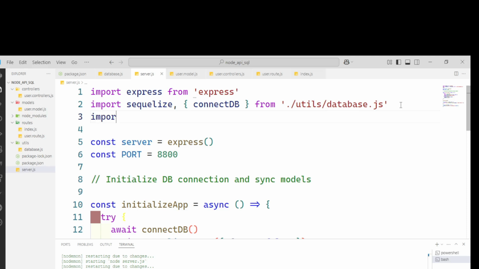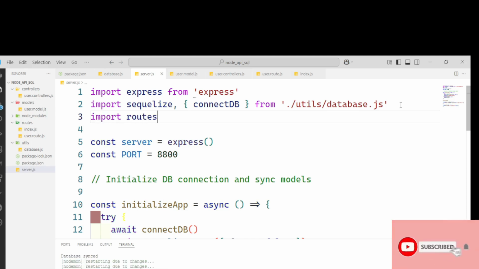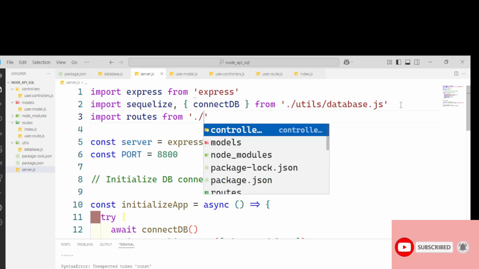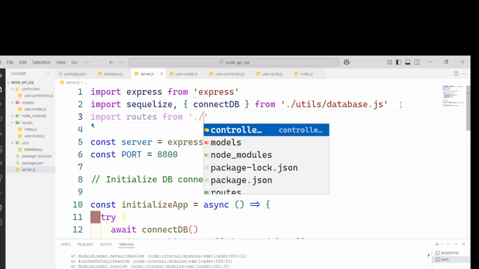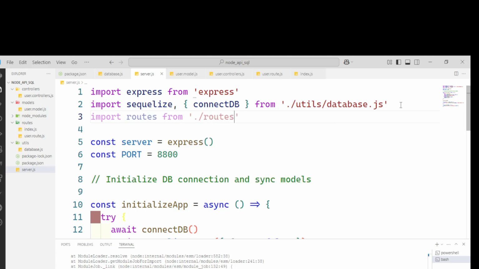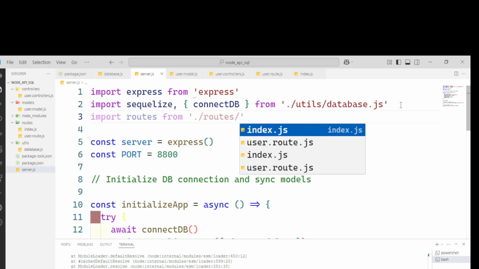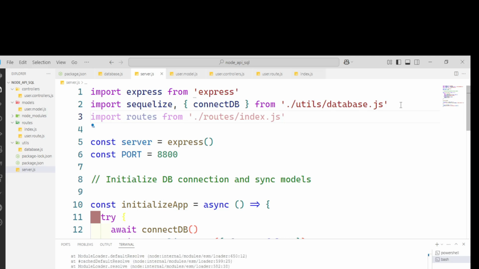So we can just say import route from, where are we bringing it from? So we are bringing it from route/index.js.